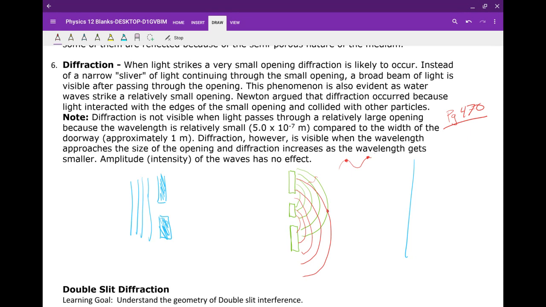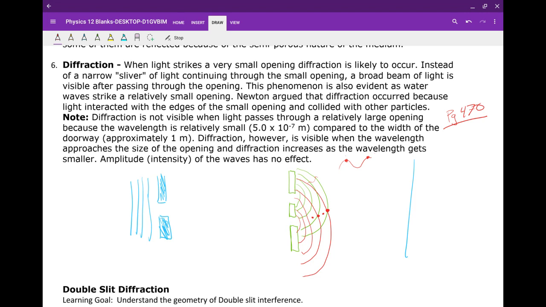So what happens is, as you get two crests at the same exact location in space, the light is brighter. And as you get two troughs at the same location in space, the light is brighter, because two troughs will intensify with each other, and two crests will intensify with each other. That would be, for example, right here. This is a bright little area. Then I've got two crests here, and two troughs in here, and so forth.